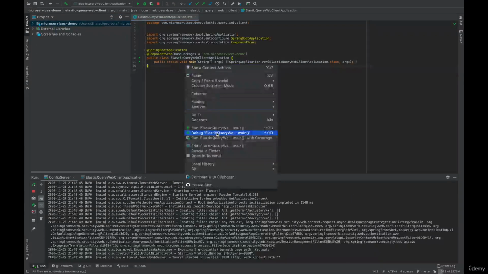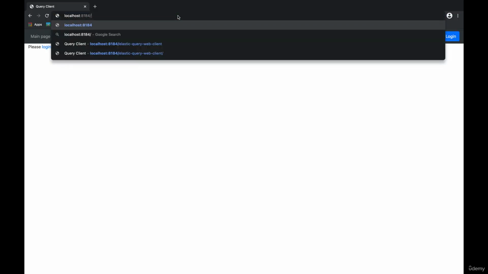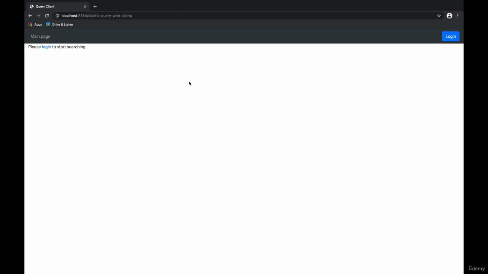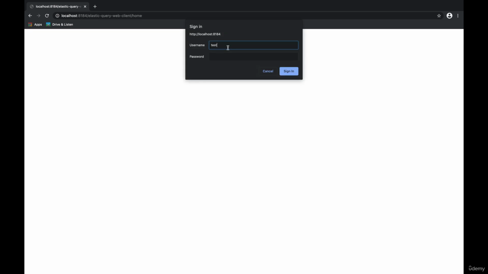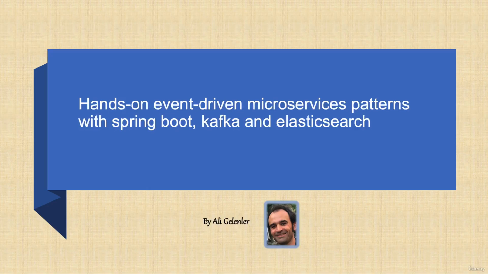After running the web client, let's log in with the user that we have defined in the configuration. Then I can try to search using the search button. It will return a single result because I have mocked the results, as you can remember. Alright, security and web configurations are ready. Now we are ready to implement web clients, and I will do that in the next lecture.